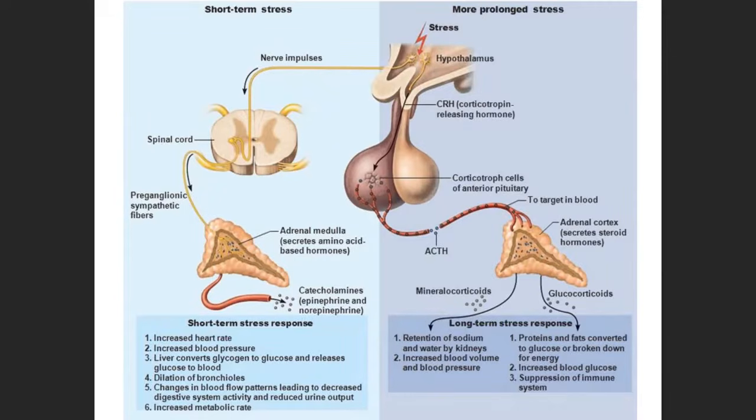I remember my time in high school, I found that the stress hormones caused me the most stress, I guess, because there's a lot to remember here. Now you've got the two responses to stress. The first one is the short-term response, and the other one is the more prolonged response to stress. The short-term response to stress is driven by the sympathetic nervous system. And ultimately, your sympathetic nerves target the adrenal medulla to release epinephrine.